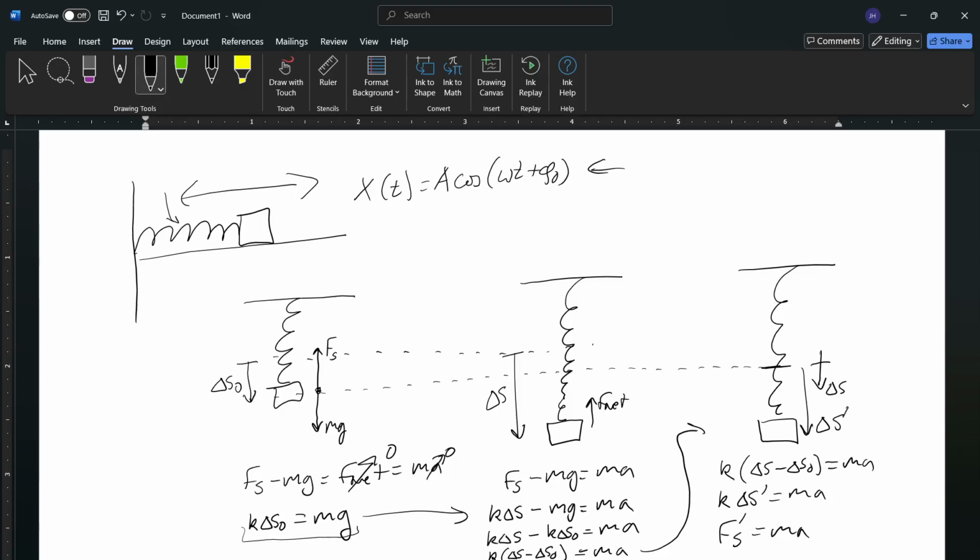This equation up here was the result of this equation here, where we measure from the true equilibrium point. But it has the exact same form as long as we just measure from the new equilibrium point. And that's the beauty of having this constant force applied. All it does is shift the equilibrium point, and as long as we measure from the new equilibrium point, all the dynamics are the same. It'll oscillate up and down about that new equilibrium point with whatever amplitude we pull beyond that equilibrium point, and have still the same cosine function.